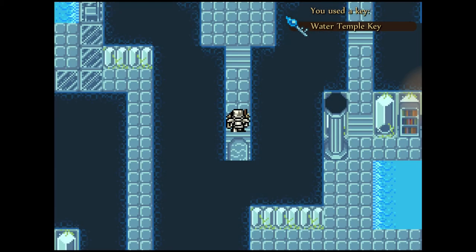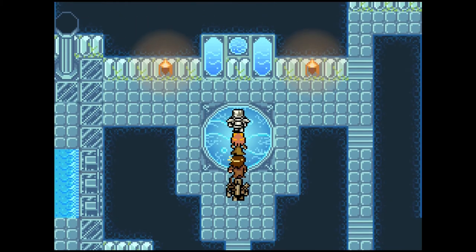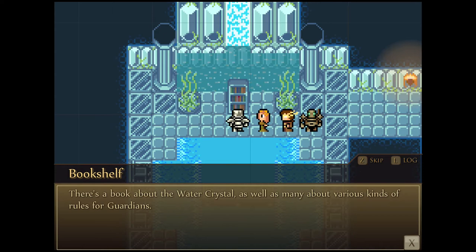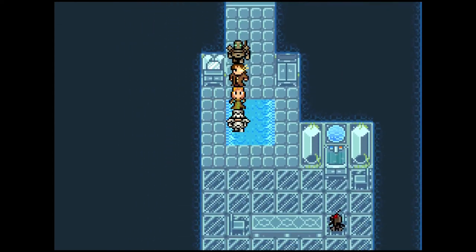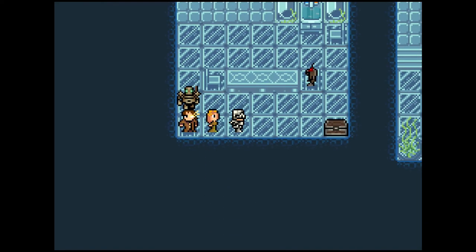We can now have access here. You can see that the containment spell that Emela was talking about is still working, and these are her chambers, her rooms and such. Let's see what she has here. Bookshelf. It's a book about water crystal, as well as about various kinds of rules for guardians. Oh. Wonder how you become a guardian, you know? Also, there's a trilobite here. Oh, guess we may be having more than one fight today.